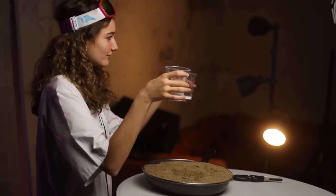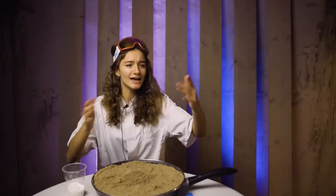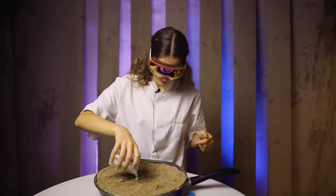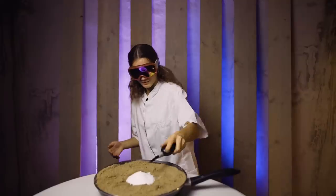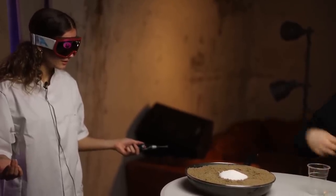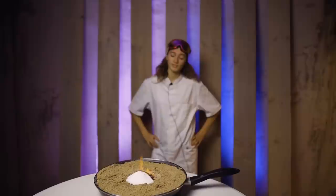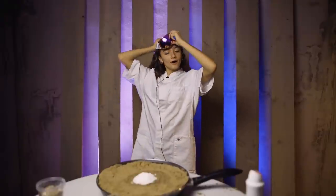Is it measured and everything? Put this in here. Spoon, throw the spoon, fast. We mix it. I am scared, like scared. What now? Oh, fuck. It's not turning on. Oh, is this it? It's satisfying though. Okay, so that was a big fail.